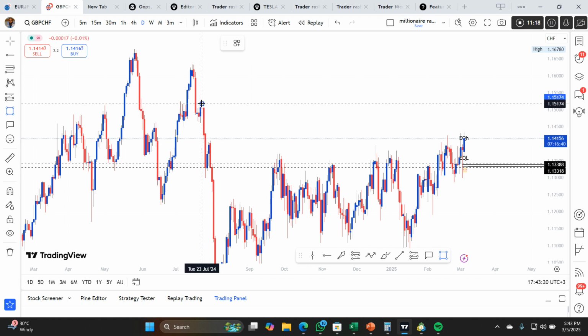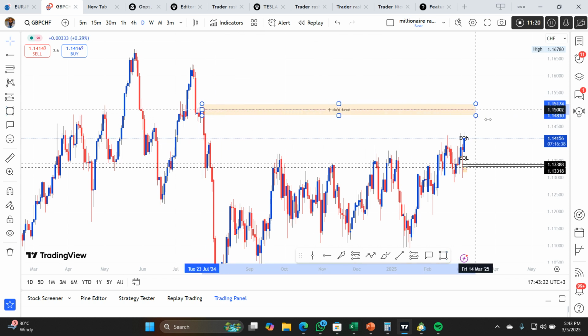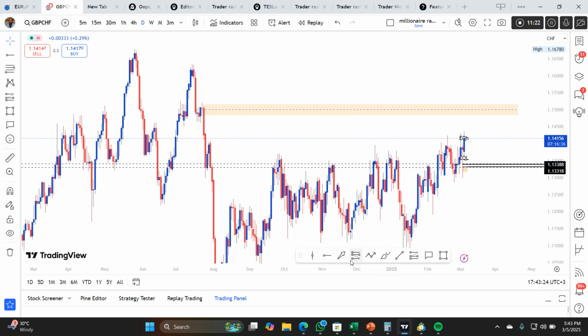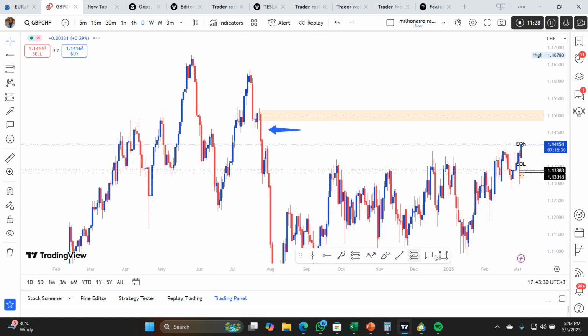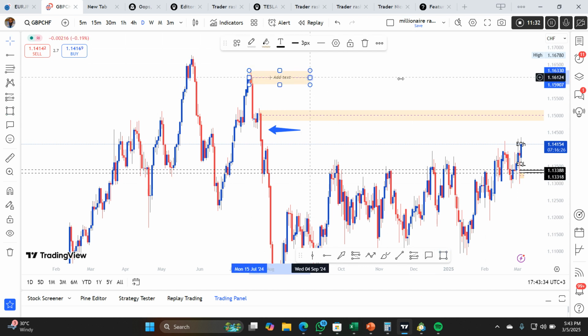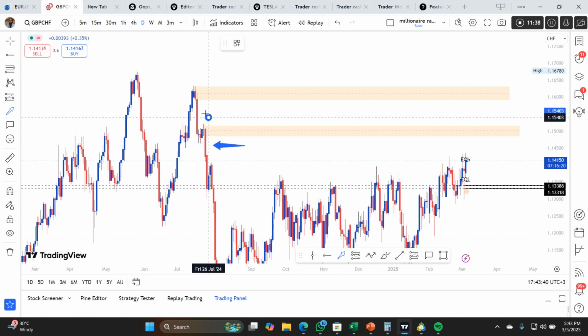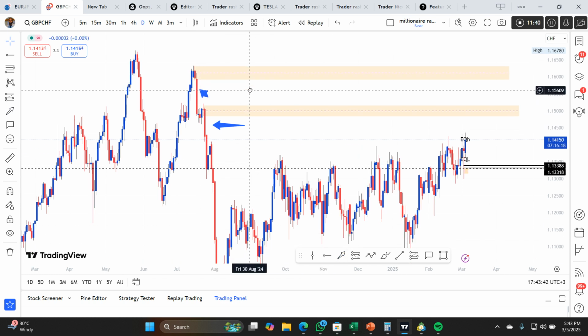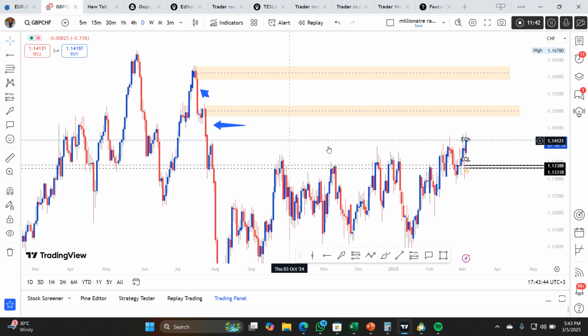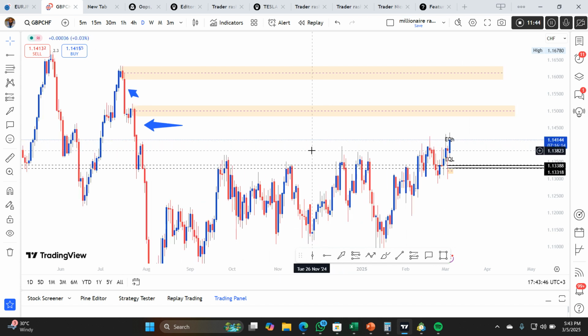We have an open price imbalance at this area, and an open price imbalance and a supply zone. So our open price imbalance is that particular area there. Again, if you look at the top, we also still have a supply zone here, which is yet to be mitigated, an unmitigated supply zone with an imbalance at that point. Now, we want to keep things very simple. We are only looking for buying opportunities.